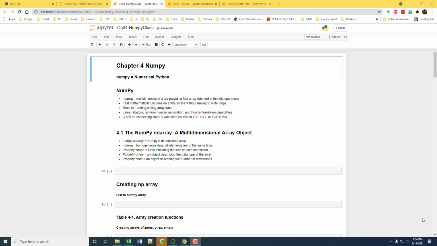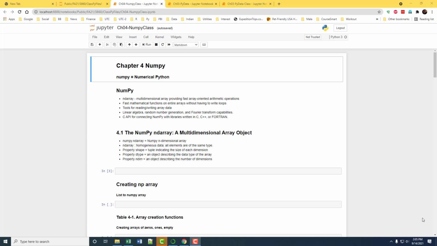Now, there are three properties of ND array. Shape gives you a tuple indicating the size of each dimension. So if you have a one-dimensional array, it will just give you 1.